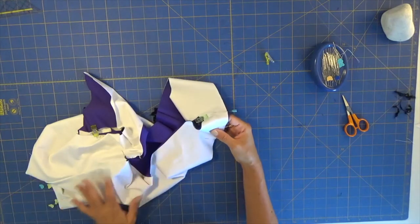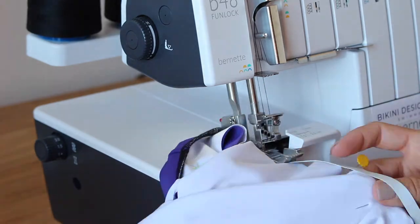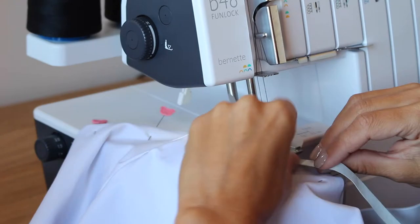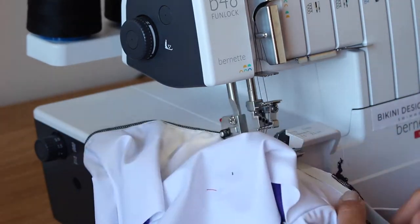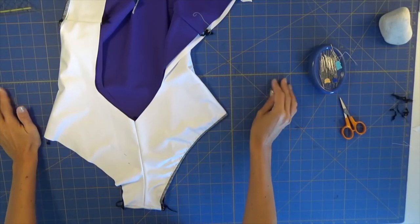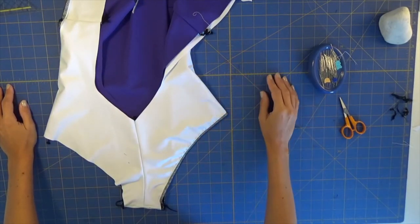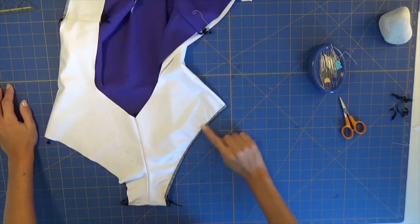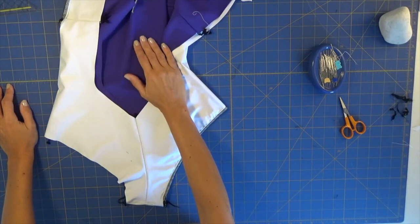Let's start sewing what we have pinned so far. This is a long process. I'm not going to get everything on camera, because I don't think you gain anything from watching me fast forward sewing. Important things you should know: I give some tension on my elastic, because I know this fabric really needs a bit of tension.